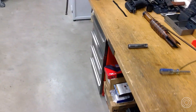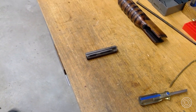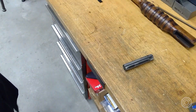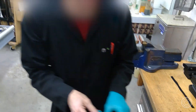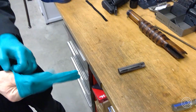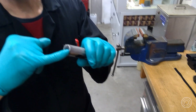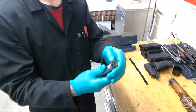We thought people might be interested in what it takes to strip the bolt on the EM-2, as we're now cleaning the thing. So the professional is now taking over. We're not going to film his face unless he's alright with that. To strip the bolt you've got to press this in and turn it, but you're not going to do that while the striker's still caught.